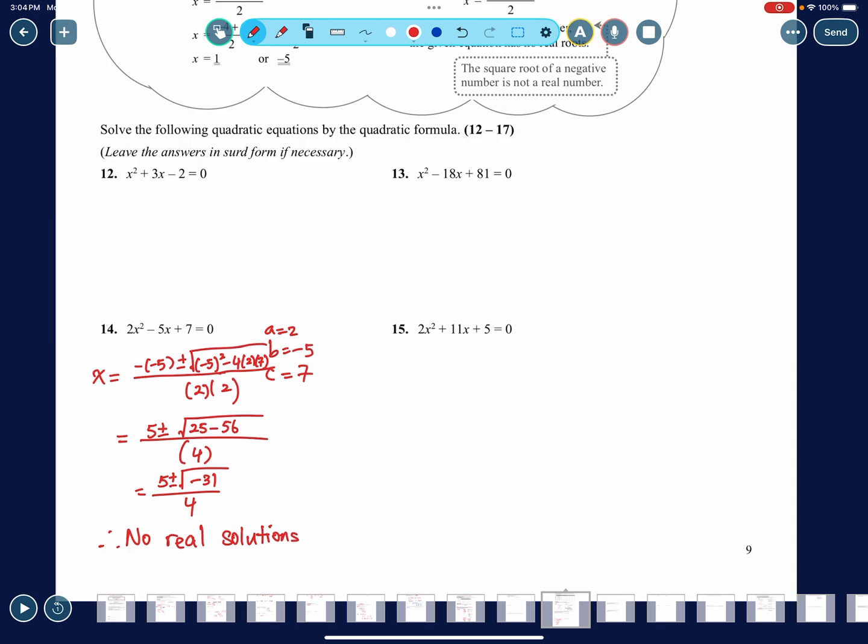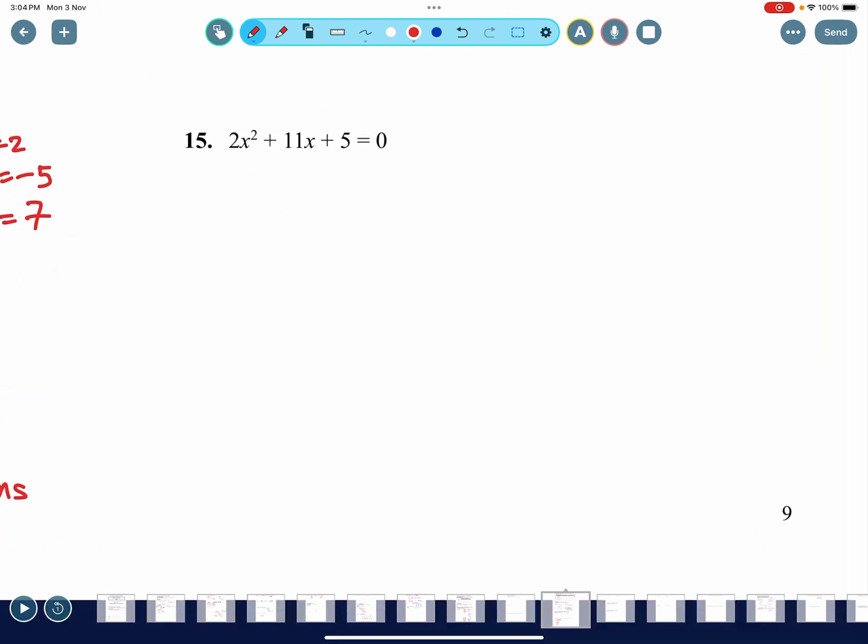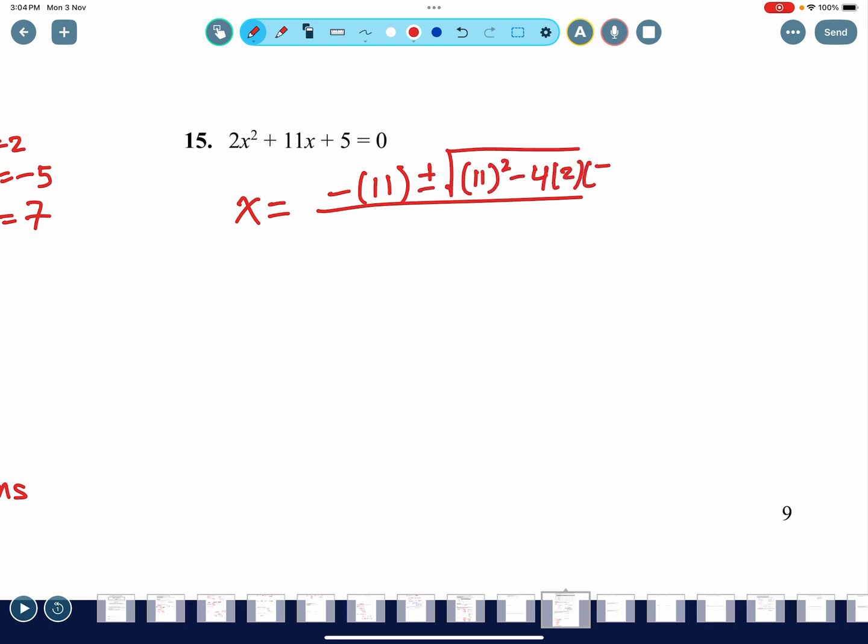Okay? Now let's try another question. Hopefully this will give you b squared minus 4ac. This should give you two solutions. So straight up x equals 2, negative b. I think make it a habit to put a bracket, plus or minus, square root of b squared minus 4ac over 2a. Negative 11 plus or minus the square root of 121 minus 20 times 2 times 4, over 4.